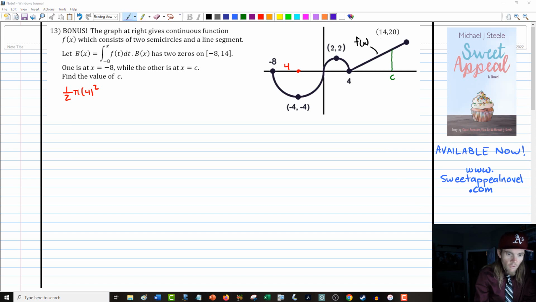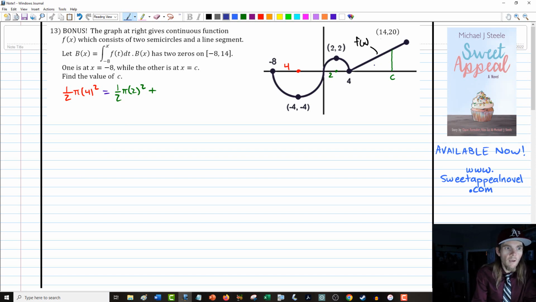The second thing I want to look at is now on the positive right side. Well, what do we have over there? On the right side, we do have this little mini semicircle, but I can tell that's not going to cancel out the area of the much bigger semicircle on the other side. So I'm just going to point out that first we have 1/2 pi times that radius squared. And that is, of course, going to be part of it. And since this one looks like a radius of 2, since the diameter is 4, we'll put that in there.